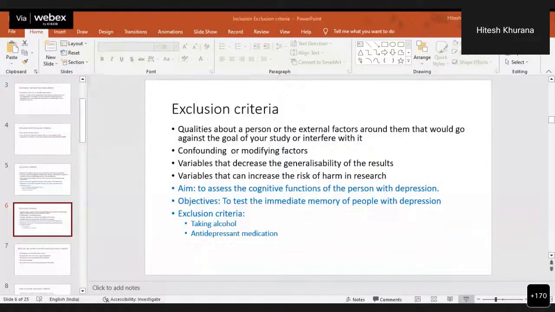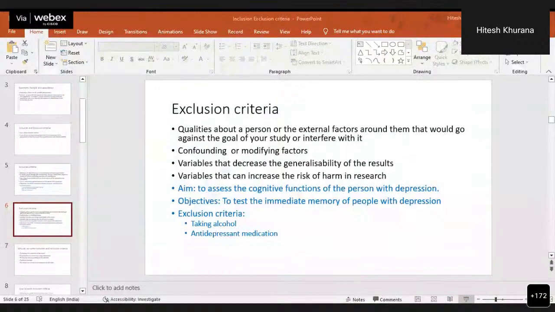We are always taking ethical care in the complete research process, and we always exclude those patients who are pregnant or those patients who are at the very extremes of age, like children and the elderly, because they are vulnerable to any kind of metabolic change which is taking place in those bodies.